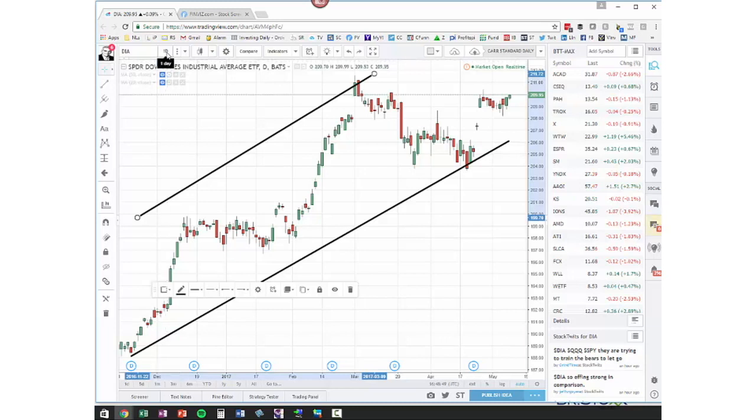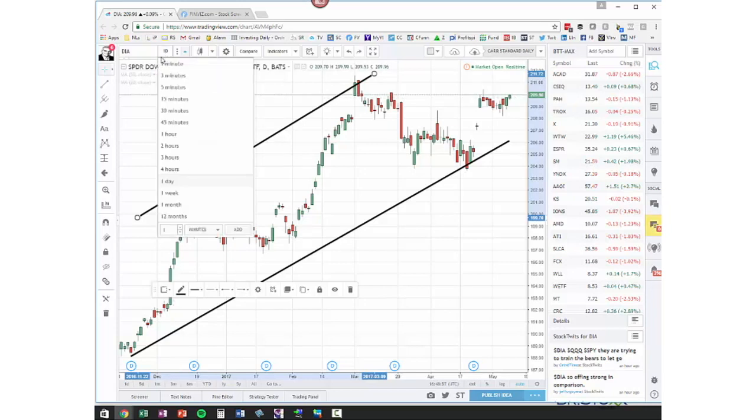And the way you do that in TradingView, similarly to other charting packages, is that you would find your time frame tab, and you can see the variety of possibilities I have here for time frames, going as long as 1 month per bar, 12 months per bar, 1 year per bar. So that would be an annual chart. The monthly chart, the weekly chart, the daily chart is one we're on. And then on an intraday basis, you can see the dividing line right here.